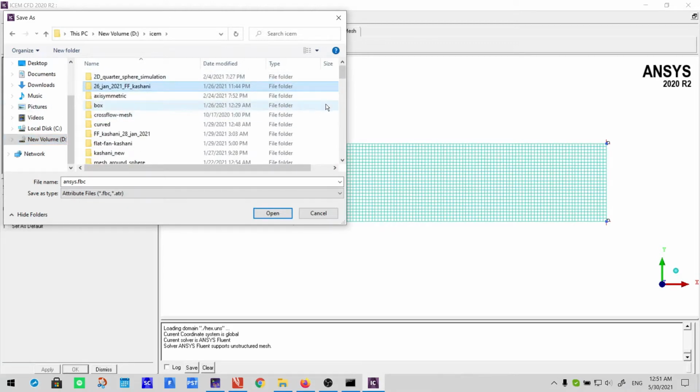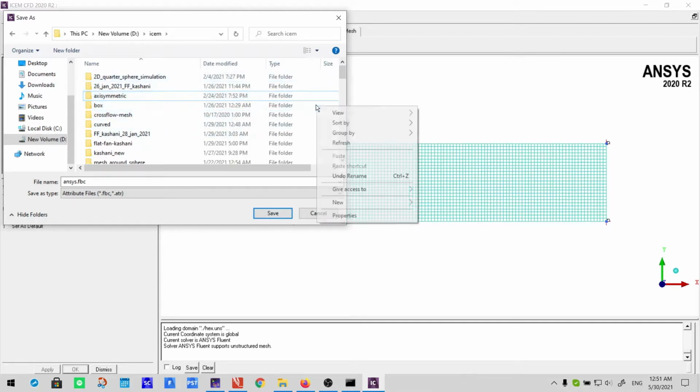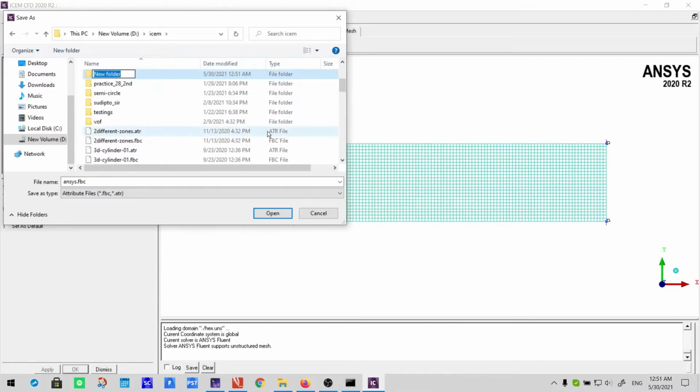It's always good to create a separate folder for separate projects. I'll right click in this free white space and create a folder, say box or rectangle mesh folder. It is a folder name, it is not a project name.